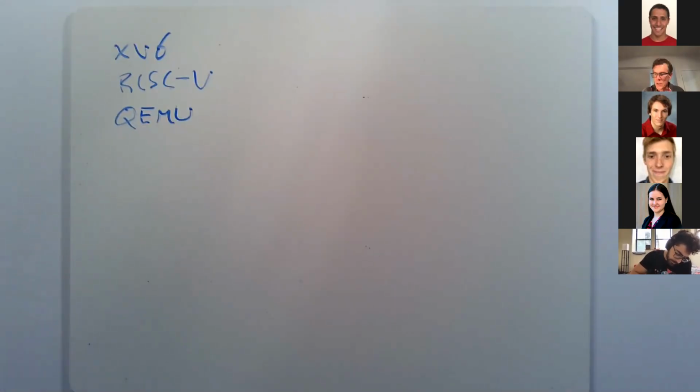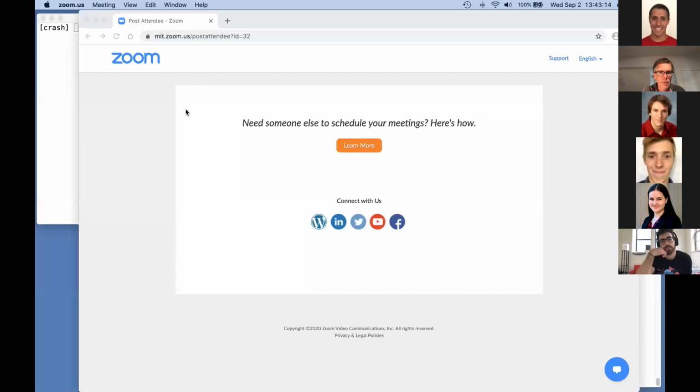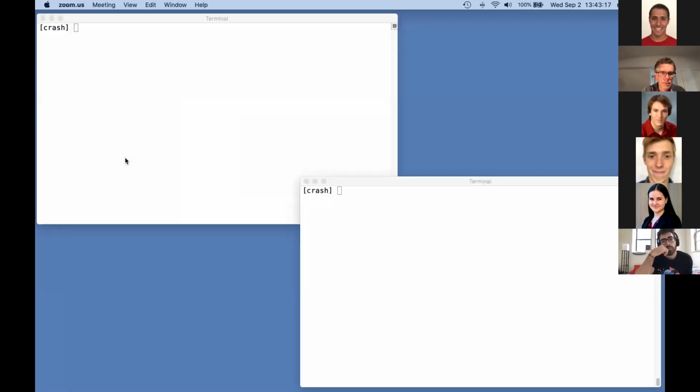Okay, so I'm going to switch to showing you code. First thing is I've set up XV6 on my laptop, and I'm going to run it. I'm going to type make qemu, which you'll find yourself doing quite a bit during the labs, which compiles XV6.